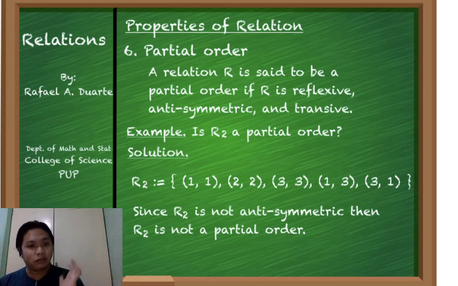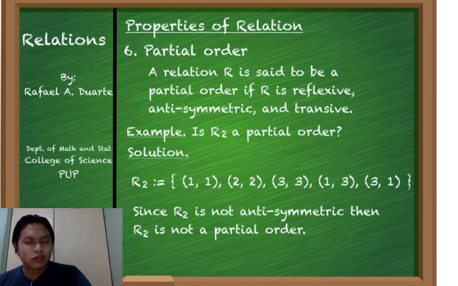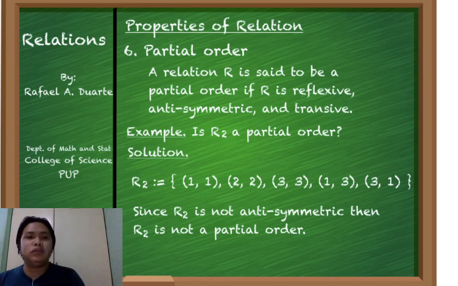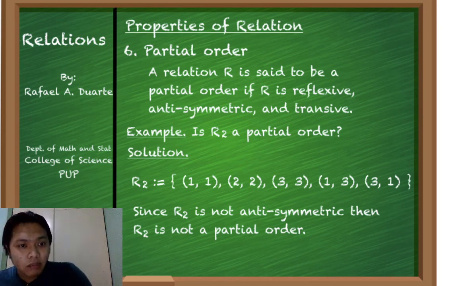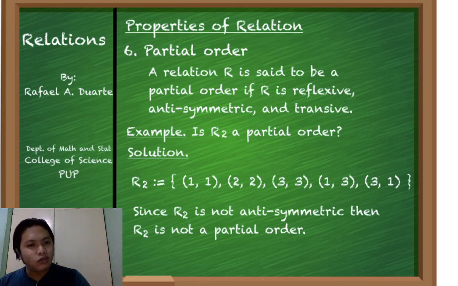Actually, you might say that if it is not an equivalence relation, it is a partial order, but no. There are some relations that are neither partial order nor equivalence relations. It's a bit deep. So, that's not always the case. You might think that if it is not an equivalence relation, it is automatically a partial order. It's not like that. Neither does being a partial order mean it is not an equivalence relation. You always need to test the properties before you conclude. Nobody concludes things like that, unless we have theorems that say so. But as of the moment, there is no theorem saying that, because we can always find a counterexample for every thing in relations.